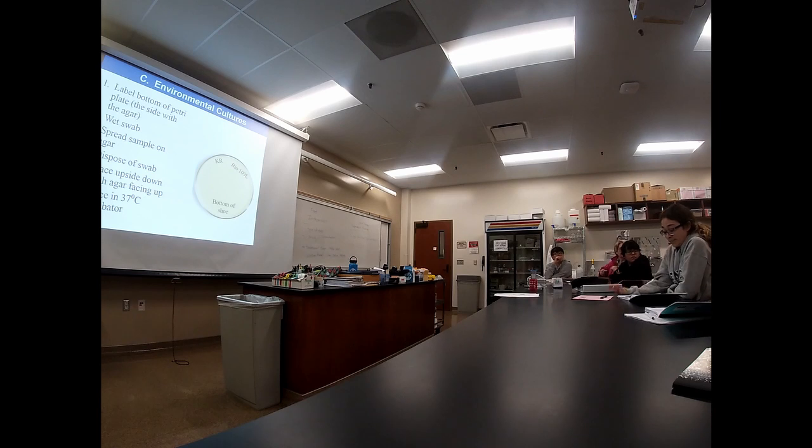So upside down, then you're gonna walk over here once they're all taped up. This is the incubator. You're gonna place them in upside down. You're gonna place them on the shelf upside down, and you're gonna close the little door. If you see the stacks in here, all the plates are upside down. Any idea why? Why shouldn't we put them right side up?